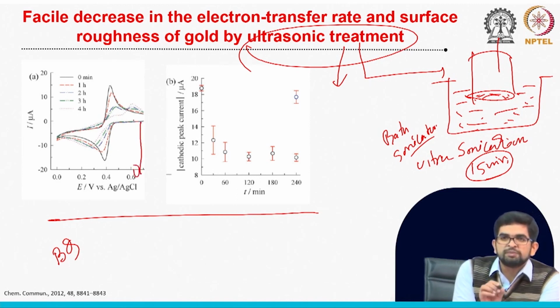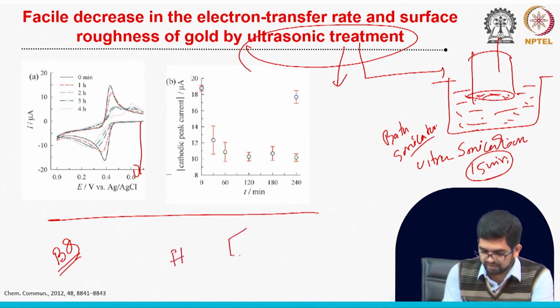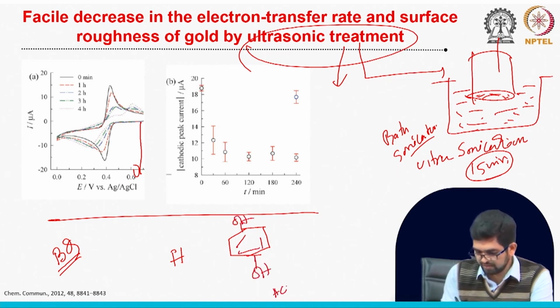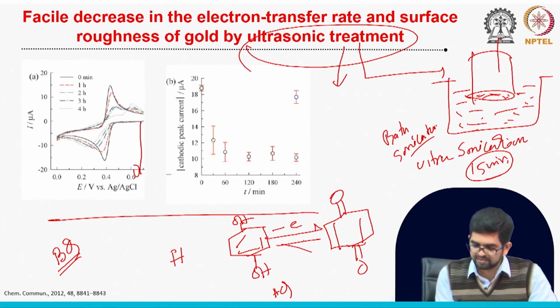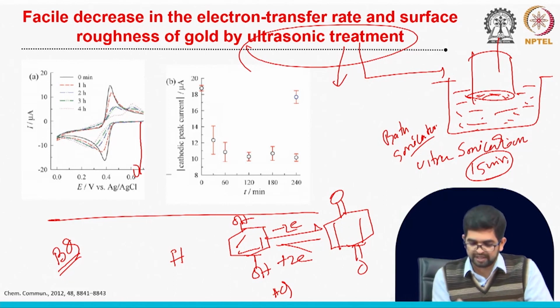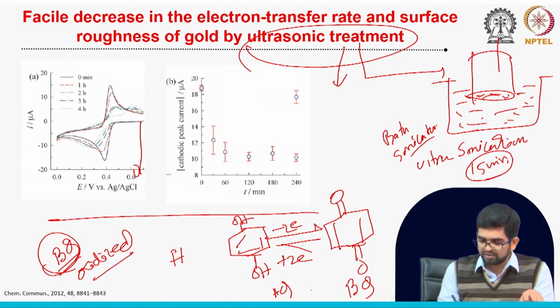If you start with benzoquinone, it is the already oxidized species, right? You know the structure of hydroquinone, right? This is the OH, this is hydroquinone, and this one is benzoquinone, and they can reversibly transform into each other. If it releases 2 electrons, and then you give the 2 electrons again, it can be reduced back to hydroquinone, and this is benzoquinone. So when you start with benzoquinone, it is already the oxidized species, and hydroquinone is the reduced form.